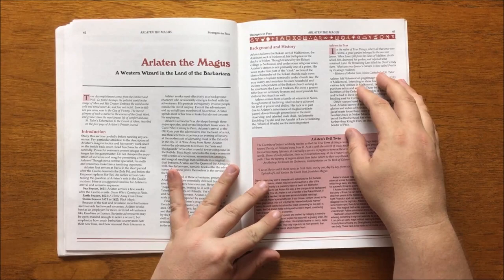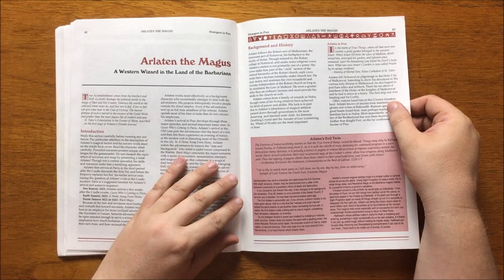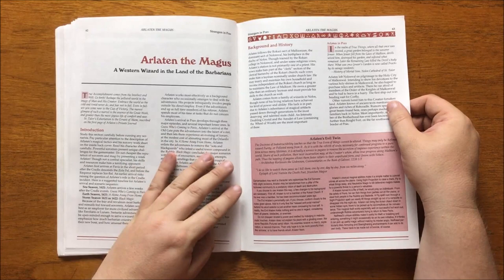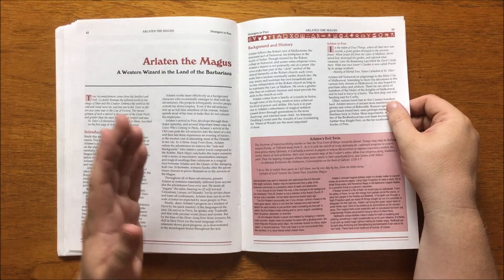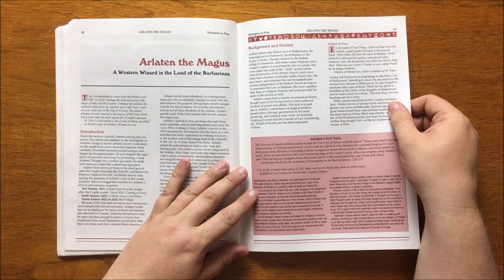Last but definitely not least is Arlotton the Magus. Due to Arlotton being a very competent sorcerer, it is advised that you study this section before running him. Arlotton arrives in Pavus before the Emperor replaces Sauriel in Storm Season of 1621. The players encounter him and his apprentice at the Old Gate where they can gain employment by him. It is stressed that Arlotton is not what the locals would consider an evil sorcerer. He hates chaos and all non-humans and wears an amulet of lore and follows the Rakari sect of Malkianism.